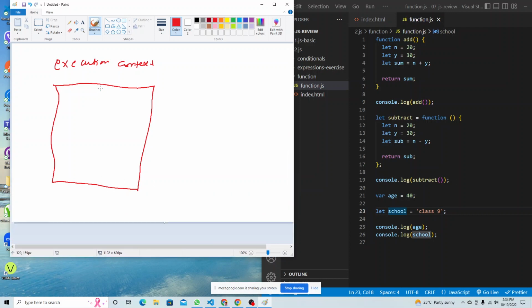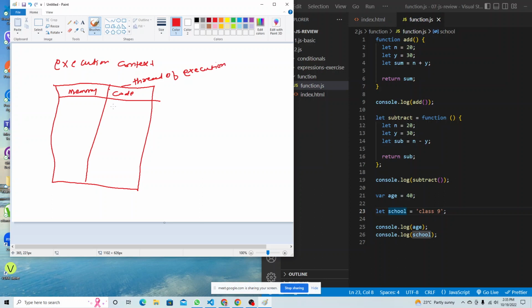So it is going to have two things. It will have memory, and then here is the code, the code execution. This is called the thread of execution. Why thread of execution?